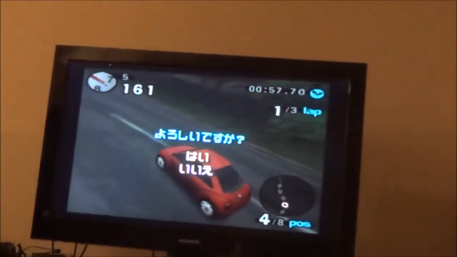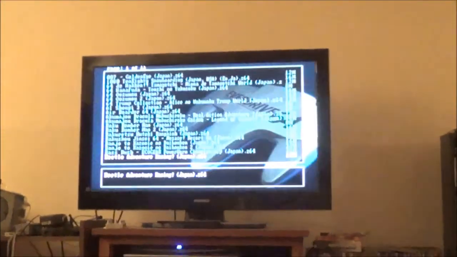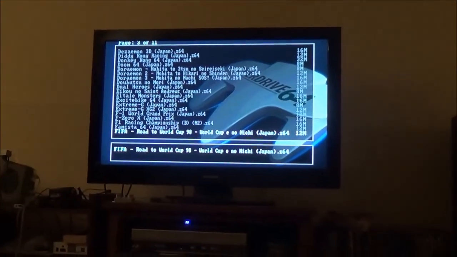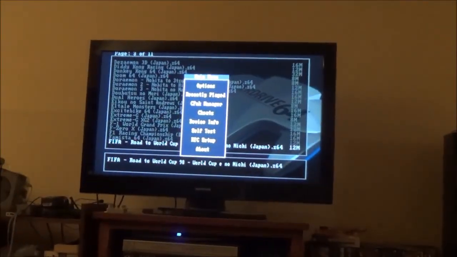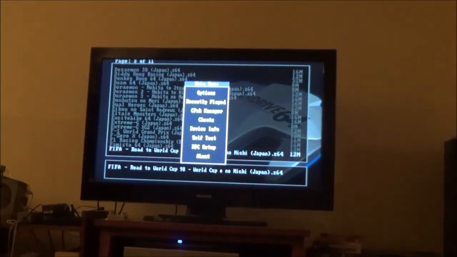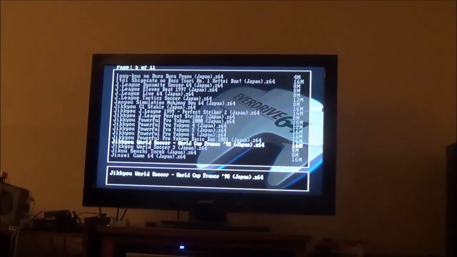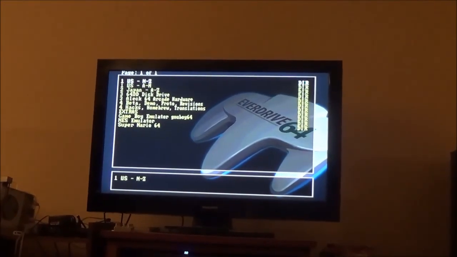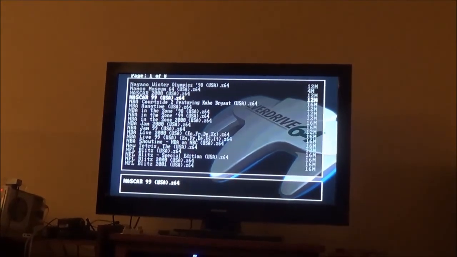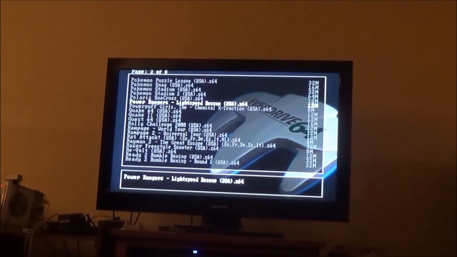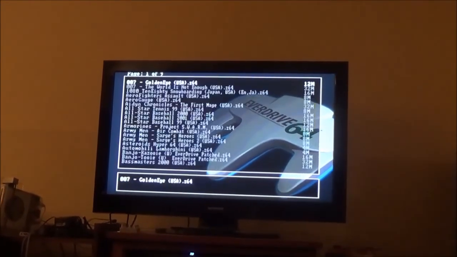So this is quit, yes. Now there's a few games like Banjo-Kazooie or Banjo-Tooie that didn't work at first, but they've been patched to work, so you should be set on that.